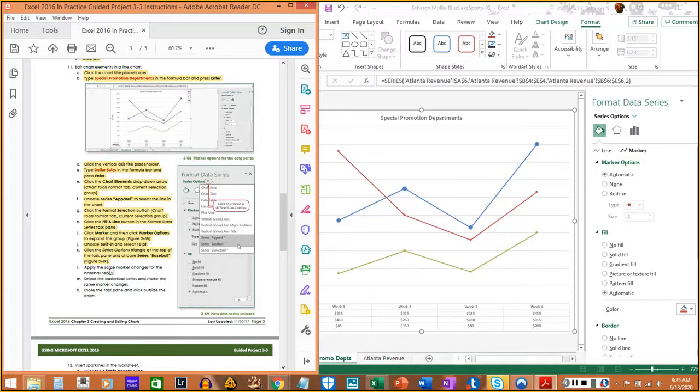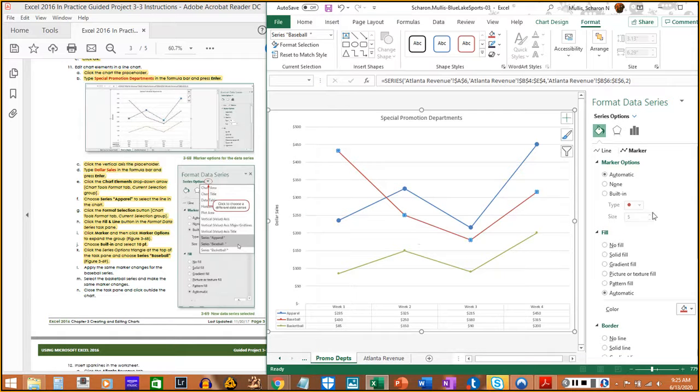11L says apply the same marker changes for the baseball series. So it wants us to make that 10. Again, as you increase the size, you'll see, well, I don't have all of them selected.